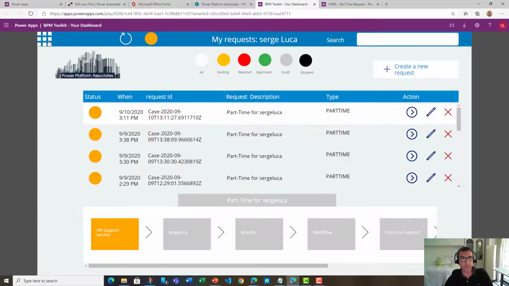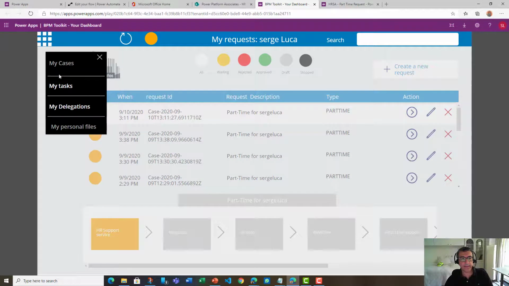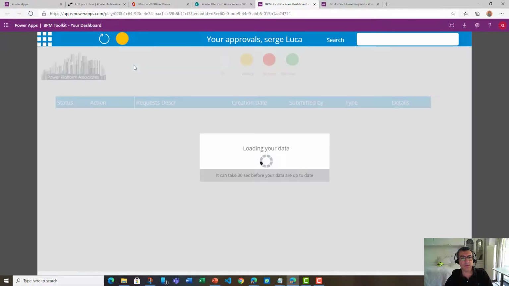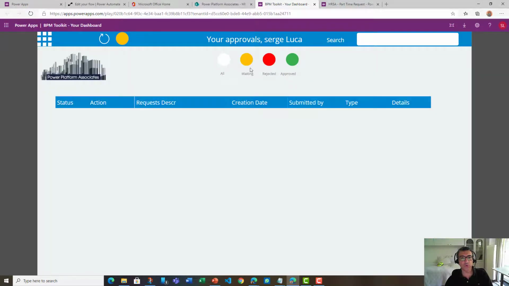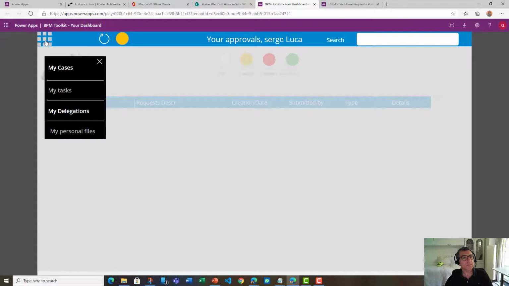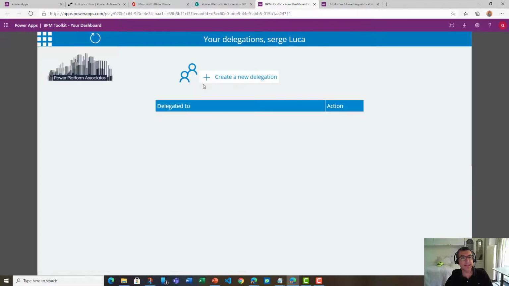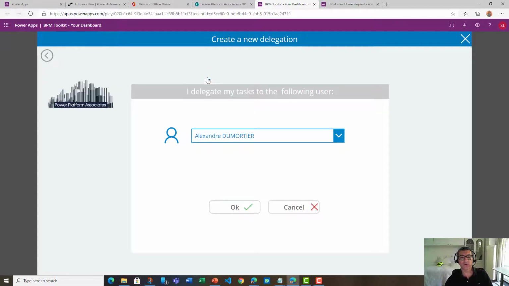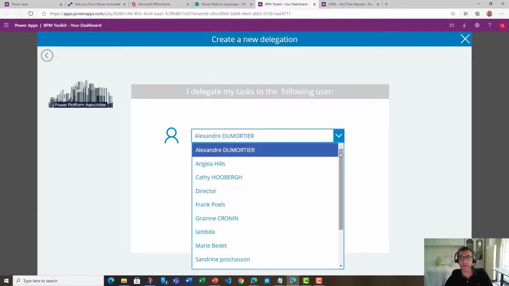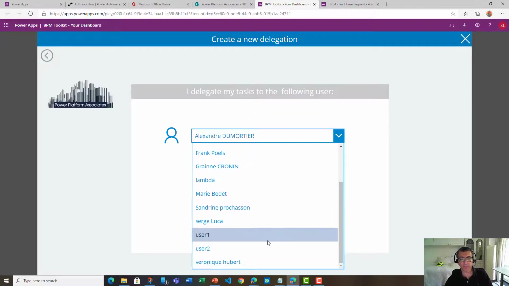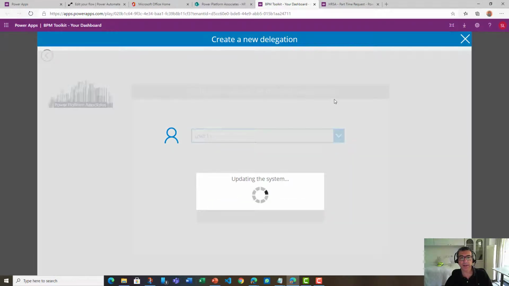And in the dashboard, I can check all my tasks because some people can ask me to approve or reject something. So here I don't have any task yet. I can also delegate my tasks to another user. So I can say, hey, I want to delegate my task to the following user, user 1, click OK.